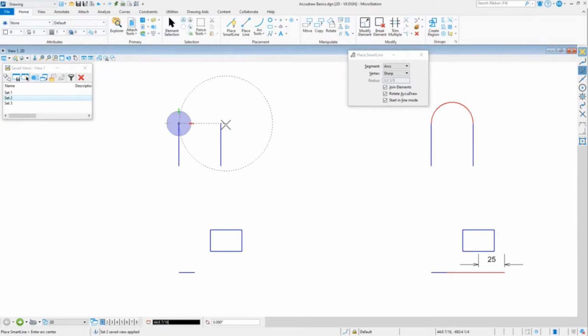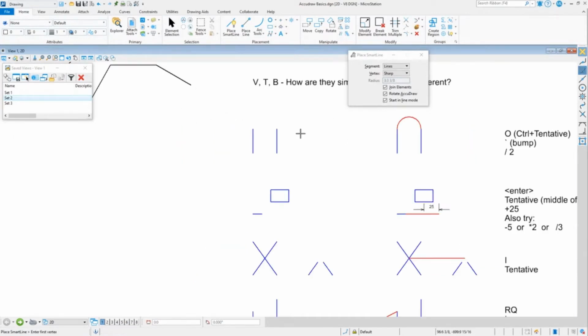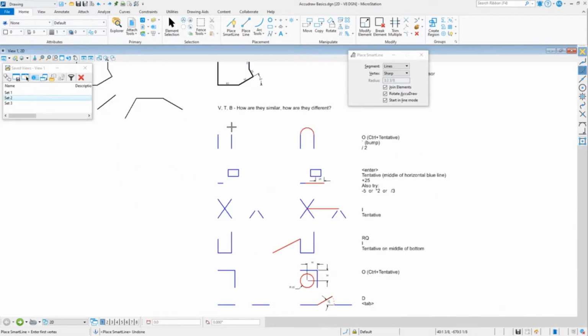And that will toggle the top option in tool setting. So if I want to toggle it back, you press it again. So I can toggle back and forth between line and arc, line and arc. So if I was just, let me draw something to the side real quick. So I could draw a line, switch to an arc, draw a line, switch to an arc, draw a line. So, I can switch as many times as I want and draw whatever I want to draw. Okay? So how do we use that here?